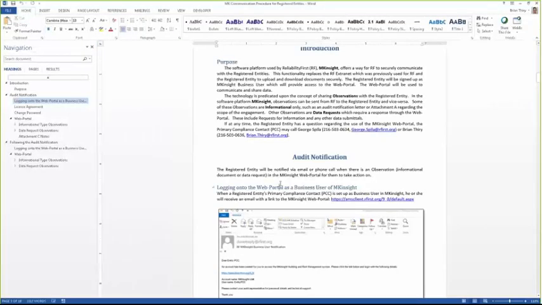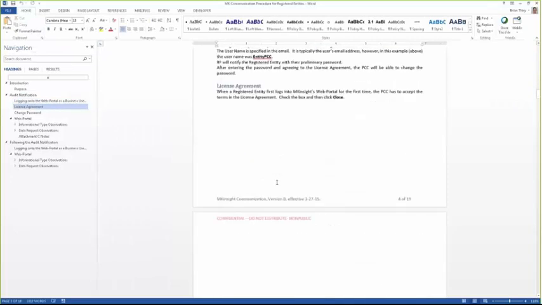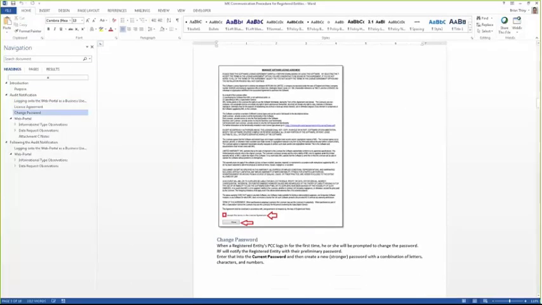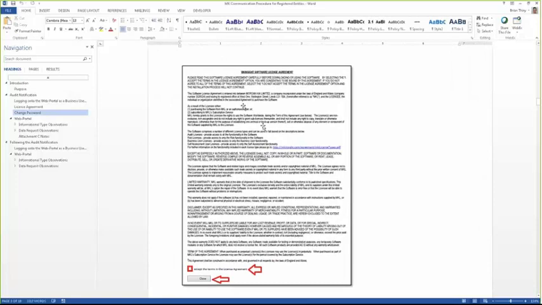Since I've already been in the system, I did not have to sign the user's agreement, but the first time that you get onto the system, you will get a page that looks like this called the MKinsight Software License Agreement. After reading the terms and conditions, click here at the bottom and then click Close. That will be the one and only time that you need to sign the license agreement to get into the system.